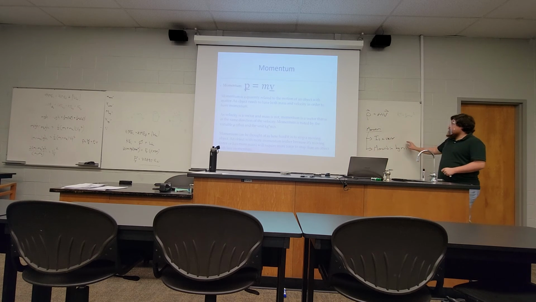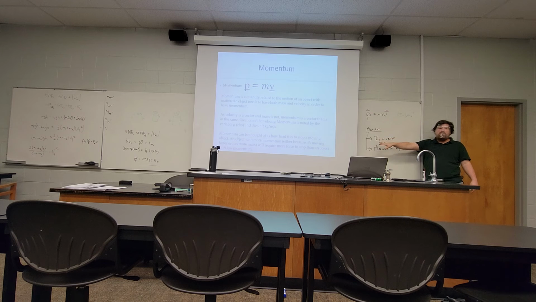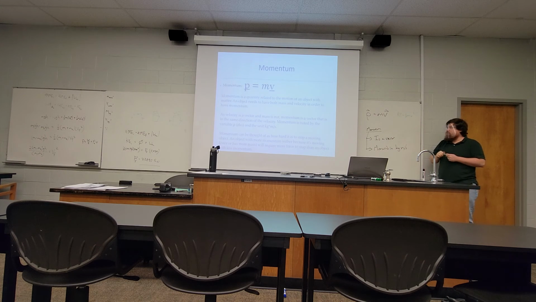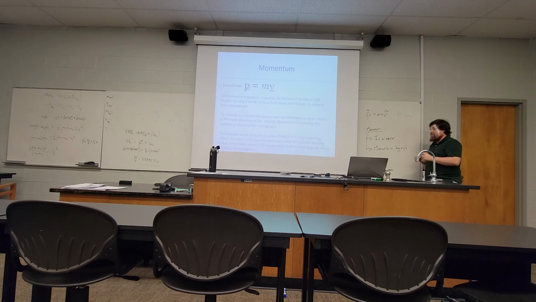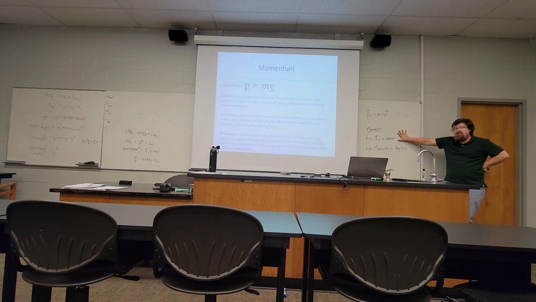This is a new unit. It's a new formula. Momentum's a new unit, so time for the list of things about that unit that you should know. The variable rho is the variable for momentum. Things to note, momentum is a vector. And its units are kilogram meters per second.